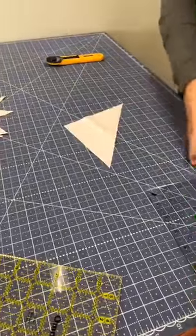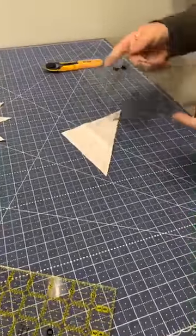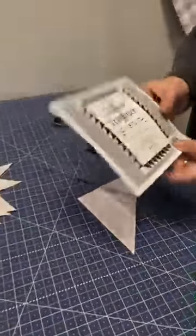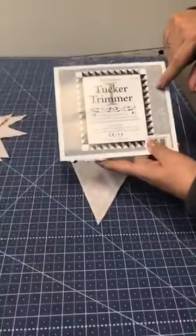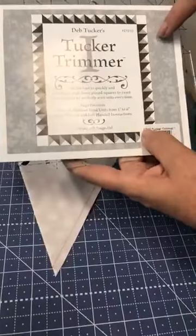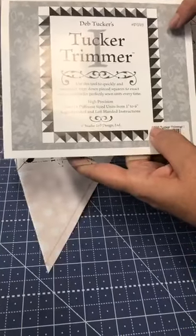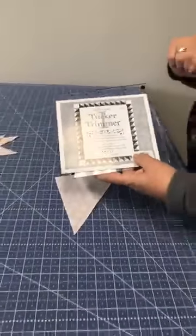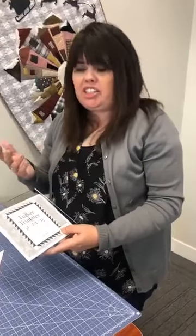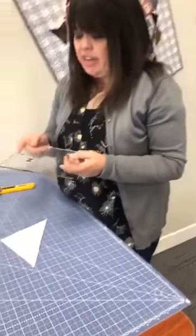What I'm gonna use is the help of my Tucker Trimmer 1. I absolutely love this tool. If you have not been introduced to this tool yet, I promise you your life will never be the same once you use it. Perfect for half square triangles or hourglass blocks, combination units. There's so many fun things you can do with this ruler, and I absolutely love it. So I highly recommend it.